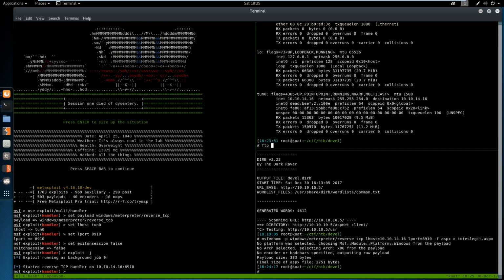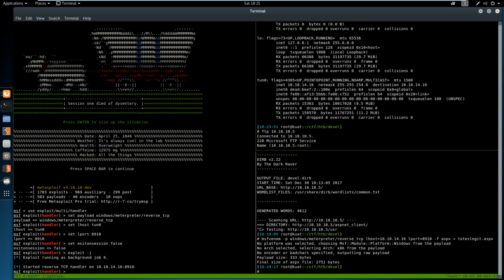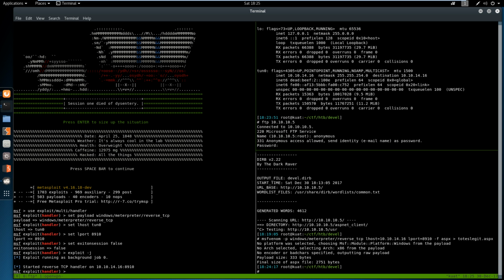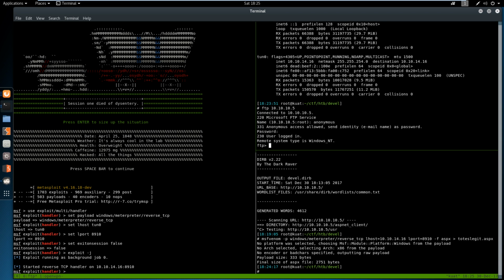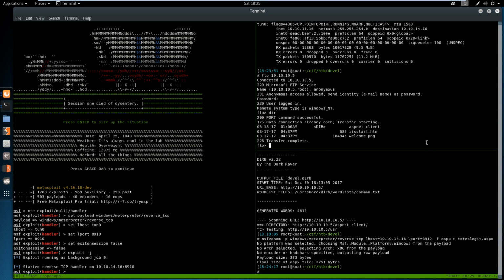So we're going to FTP to 10.10.10.5. We're going to log in as anonymous. And then any password, they ask you to put in your email address. That's a common default thing, but I think it's really just anything. Yeah, anything. So if we do a dir, here is our information again.